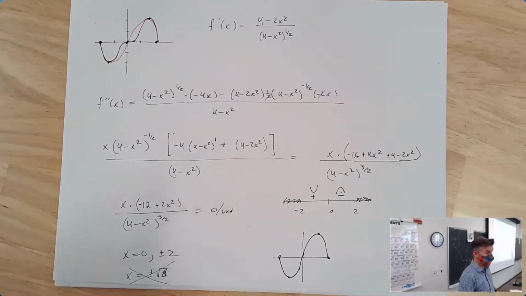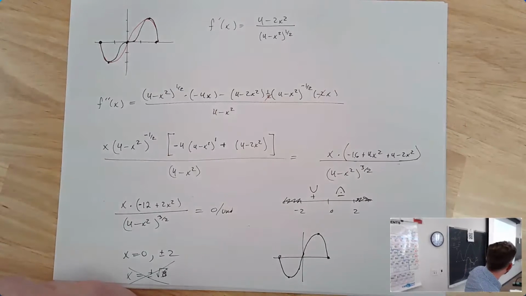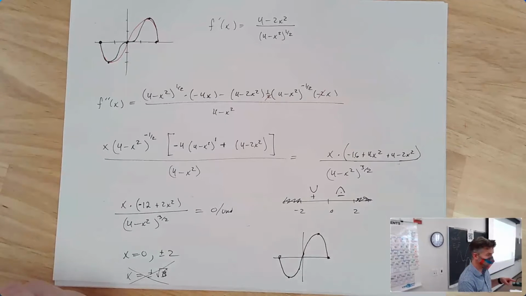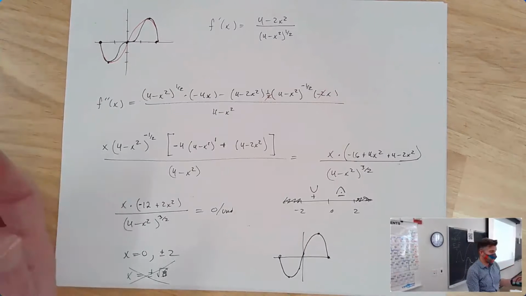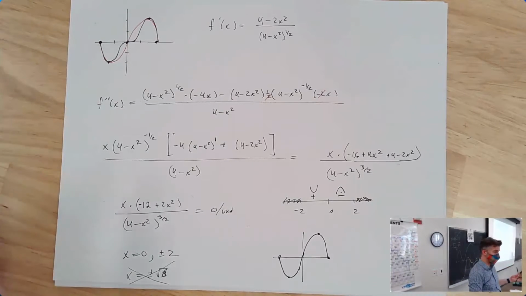All right, question. How would we find the asymptotes? There aren't any asymptotes. If there were, to find vertical asymptotes, you look for where the denominator is undefined, or the denominator is 0 and the numerator is not. For horizontal asymptotes, usually I wait until I've done the sign chart for the first derivative. But what I typically do is you can also take the limit as x goes to infinity.